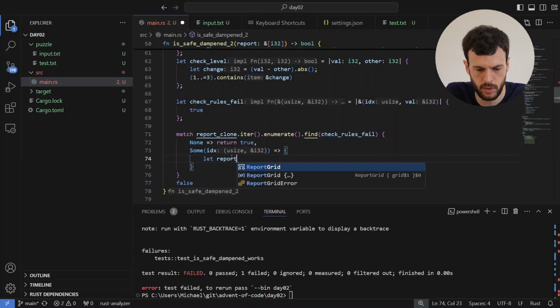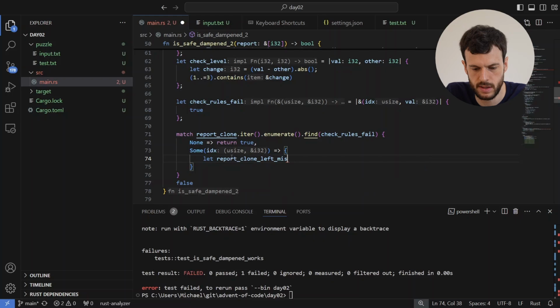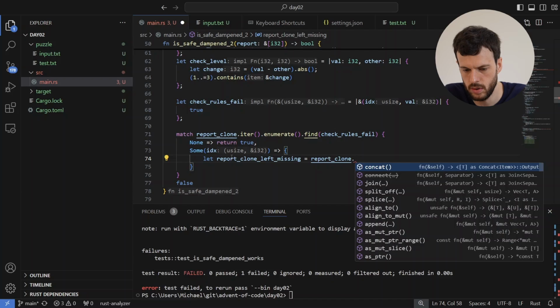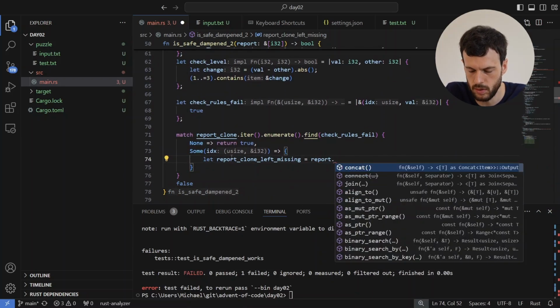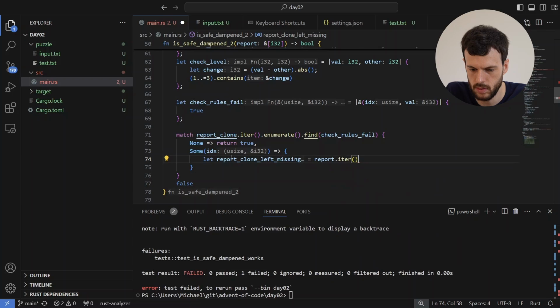So let report clone left missing is report clone. In fact, report.iter.to_vec. Directly do to_vec.